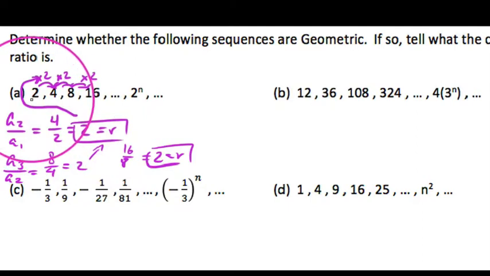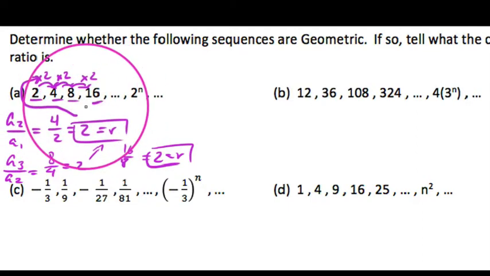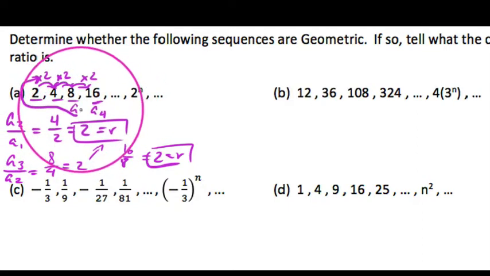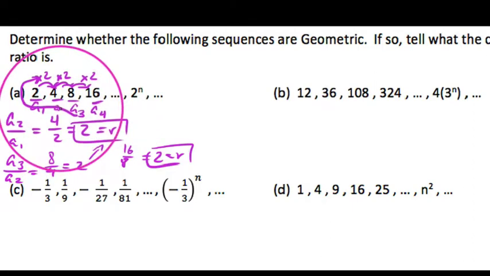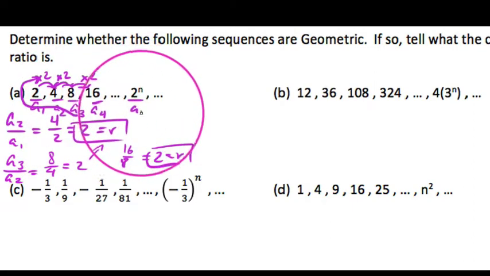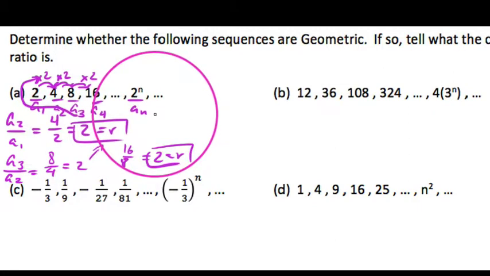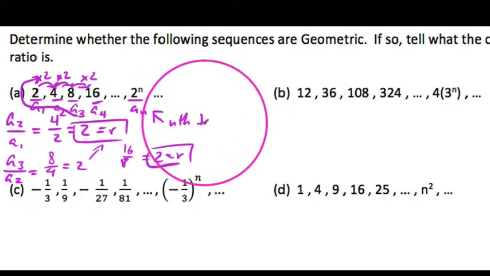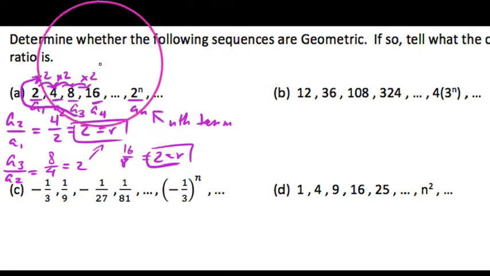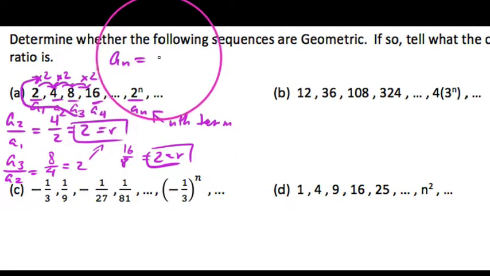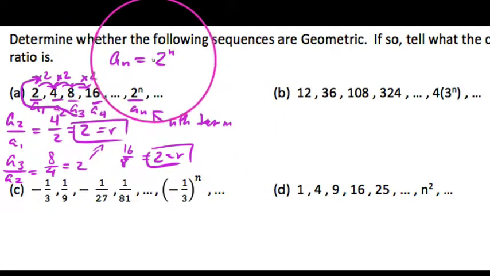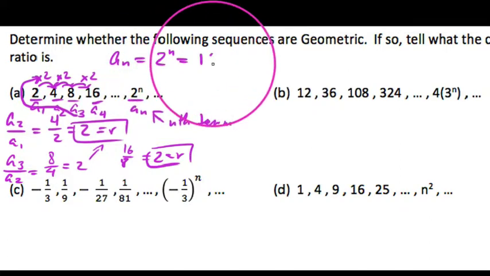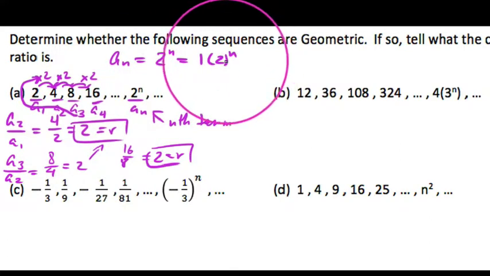So you notice here I give the first term, second term, third, fourth, all the way up to a4. a1 is very important, but this term right here is very important as well. This is the nth term of the sequence. We usually write it this way: there's some sequence an where an is equal to 2 to the nth power. What I want to point out is that this is the same thing as 1 times 2 to the nth power.